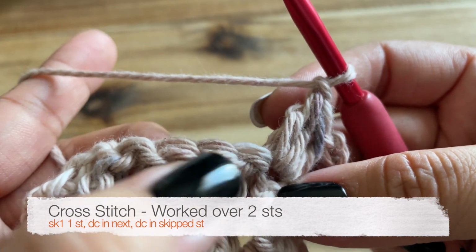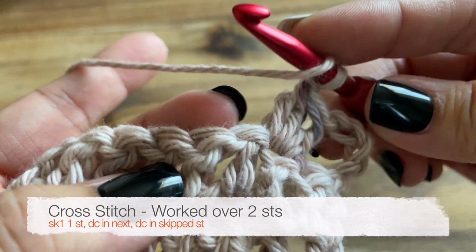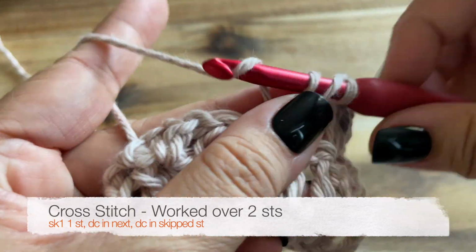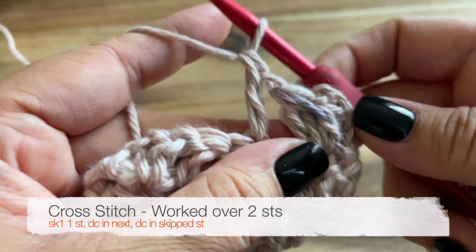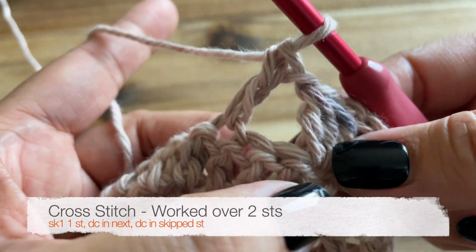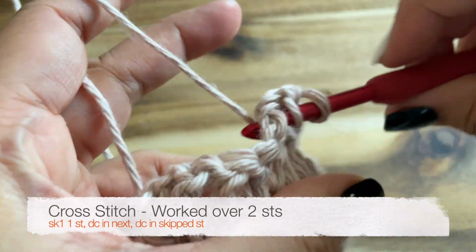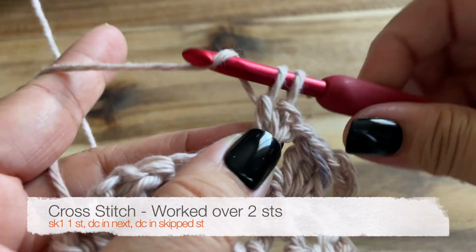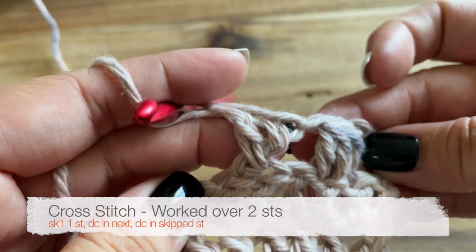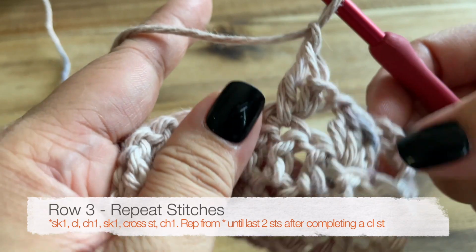So we're going to skip 2 stitches because we need to start in this third one and then go back to the other one. So skip 2 into the third, work a double crochet stitch. So into this next stitch here, which is the second one you skipped, you're going to work your double crochet, and that's your cross stitch. So you're crossing these 2 double crochet stitches. Okay, don't forget to chain 1. Now you're just going to repeat that all the way across.